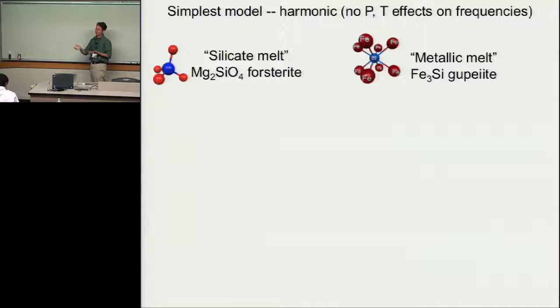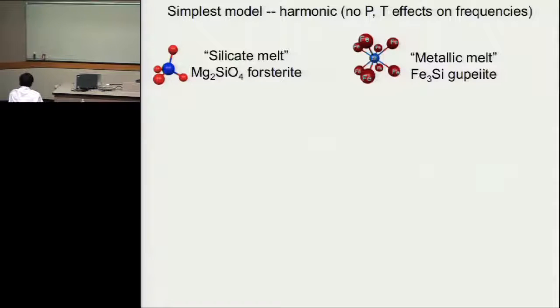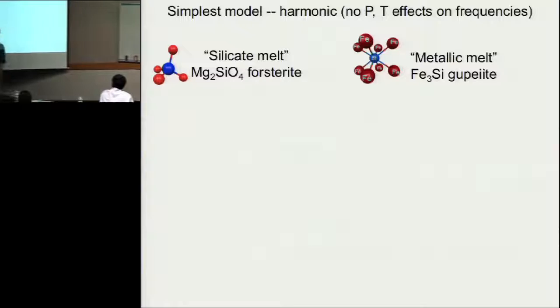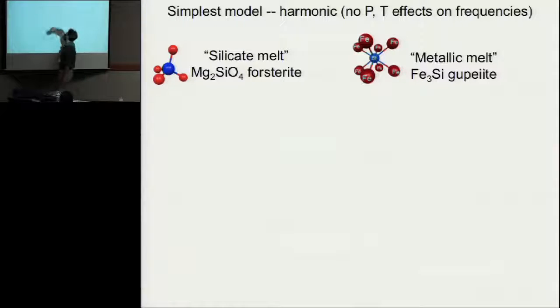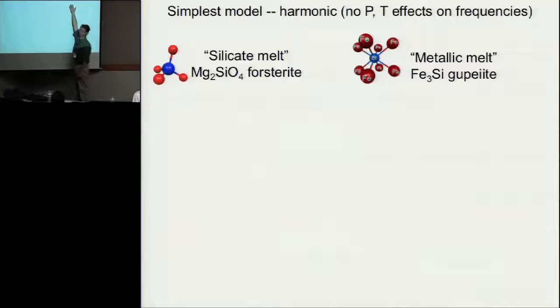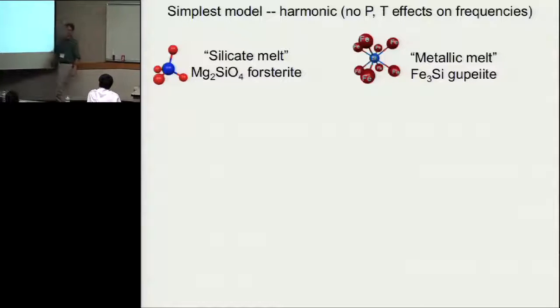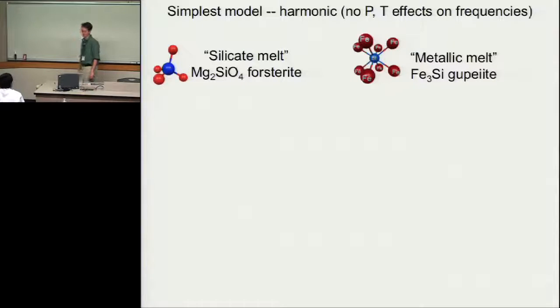Okay, so to get at this particular silicon isotope problem, we started out with a perhaps scandalously simple picture of the problem. We said, okay, we have two things we have to worry about. We have the bulk silicate Earth and the Moon that we actually have samples of, which we're going to say is olivine, actually forsterite to be precise, not even olivine. And we have cores of things, which we're going to say, at least in the case of the Earth-Moon system, is iron silicide, this material perryite. I'm sure I'm butchering the pronunciation, but there's a synthetic equivalent, Fe3Si. And the difference, of course, you know what the structure of a silicate is. We're just making an assumption that the metal is something where silicon is bonded to iron rather than oxygen.